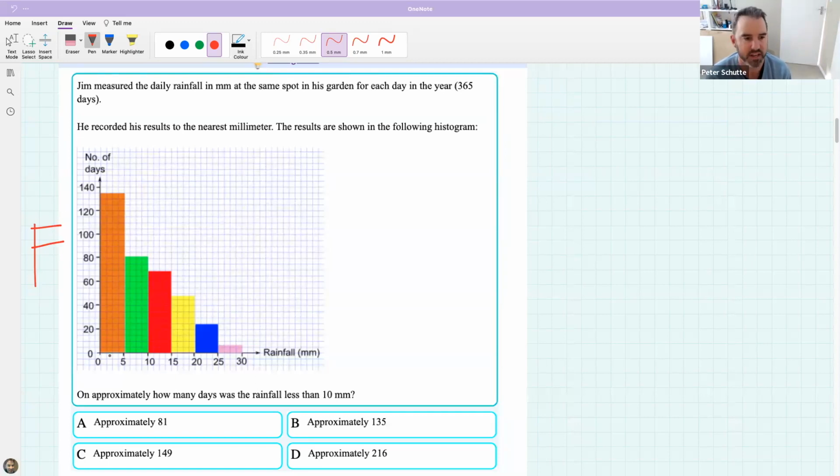Yeah. Okay, now if you look here, on the horizontal axis, we have rainfall. So that's between 0 and 5. That's between 5 and 10, 10 and 15, and so on. This is the number of days there is between 0 and 5 millimeters of rain. And if you go up, it looks to me like here's 140, here's 120. So that would be halfway, so that would be 130. And so this would be about 135 if I look across. Do you follow how I got 135 there?